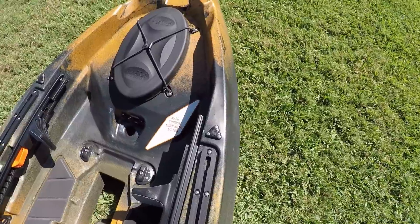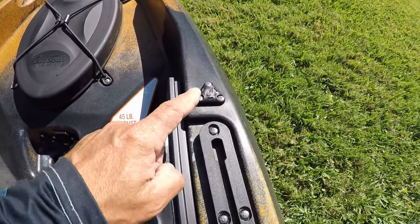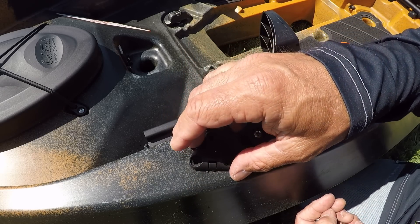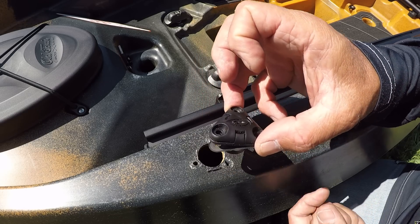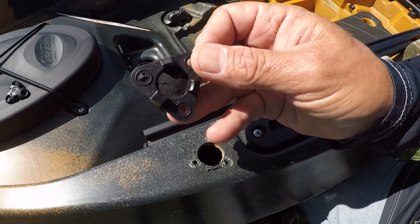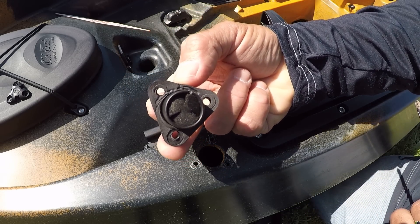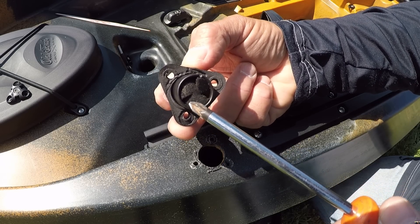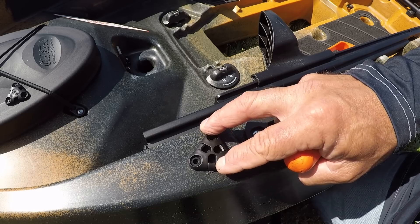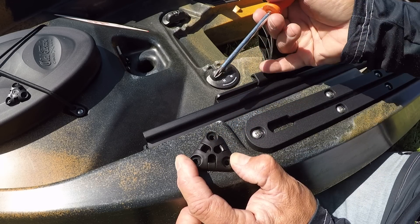Let's come up to the front of the kayak. I'm going to show you those built-in wiring areas I mentioned for running wires — that's what these little caps are for. There are three of them: one on the right side of the boat, one in the middle area, and one on the left side. If we're going to run wires for a fish finder or something else, we take off the top cap, and inside there's a foam insert with three slits and a foam gasket on the bottom to seal it up really well. You can see the grooves where you would run your wires through, then put it back down and screw it on — that foam seal will keep the water from getting in.